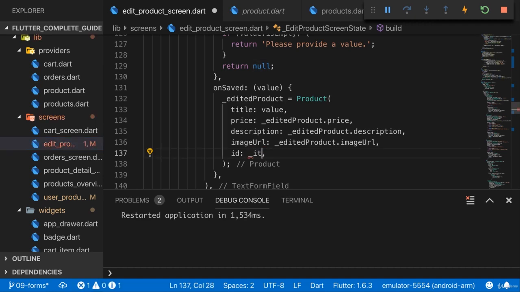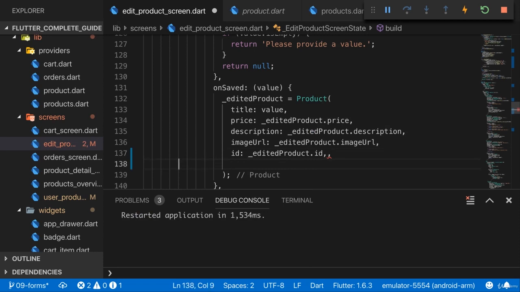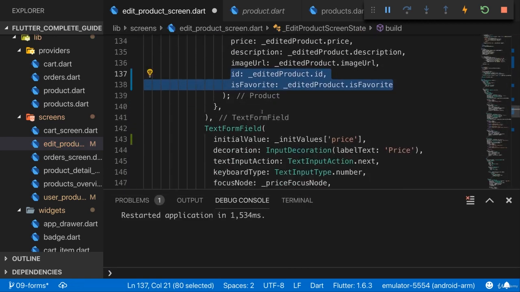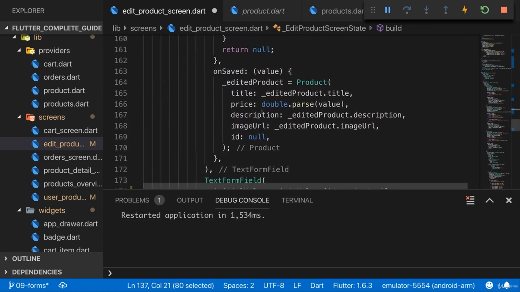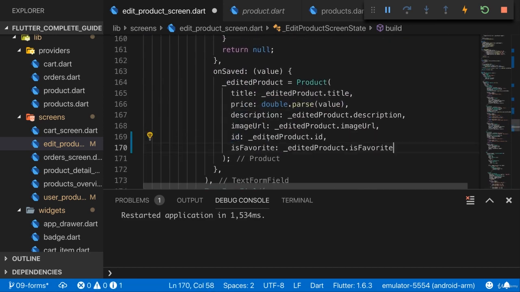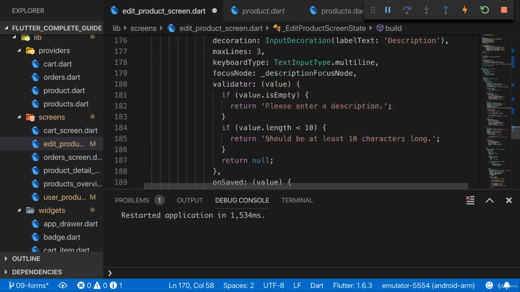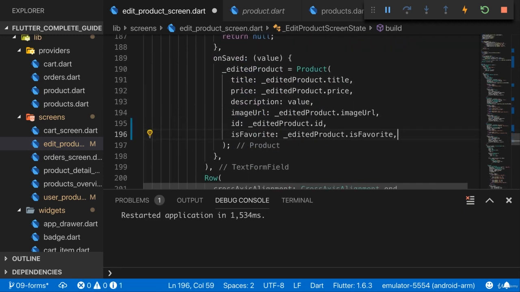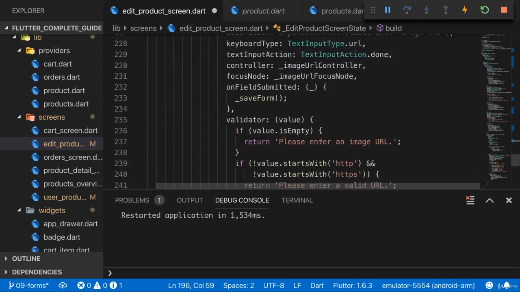Solution is to set this equal to edited product.id and also set isFavorite equal to edited product.isFavorite, and do that for all the places where we create a new product. So also down there, and for the description as well, and of course also for the image URL.